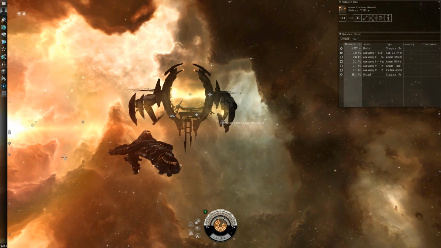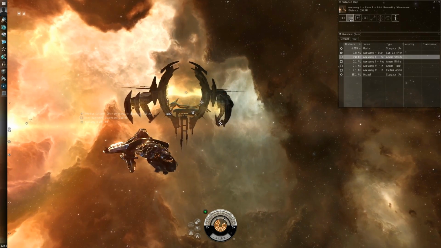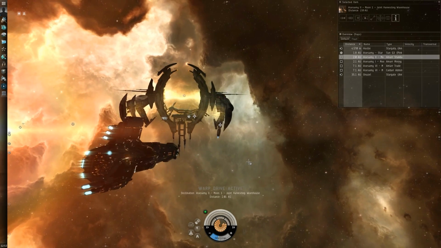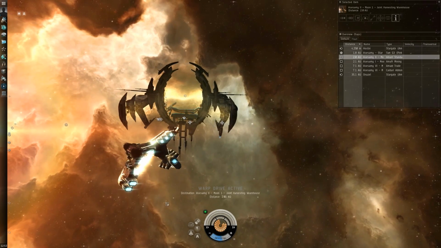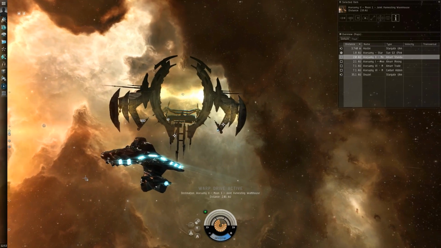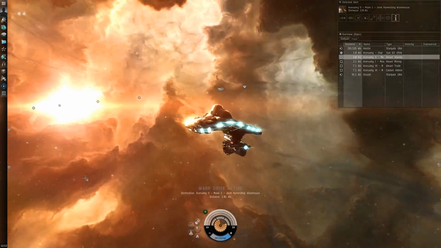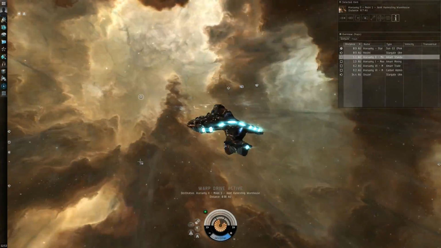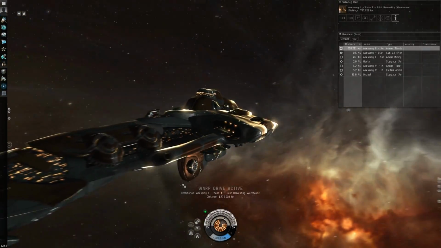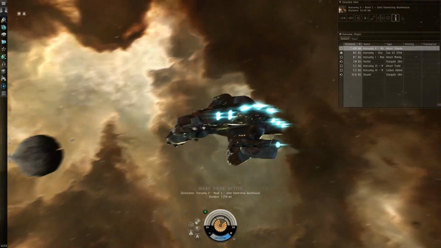So I'll just set this NPC, so it would be the same as before. It would set the interest as an NPC or another player, but it doesn't actually work, but something else cool does happen, and I will show you that in one sec. Just wait for this big thing to get into warp. I discovered this randomly ages ago, but I wasn't able to replicate it because the camera was broken for a little bit. So you can see the camera's actually snapped back to the ship, but you will also notice, even though it is quite subtle, that the center isn't actually centered on the ship.